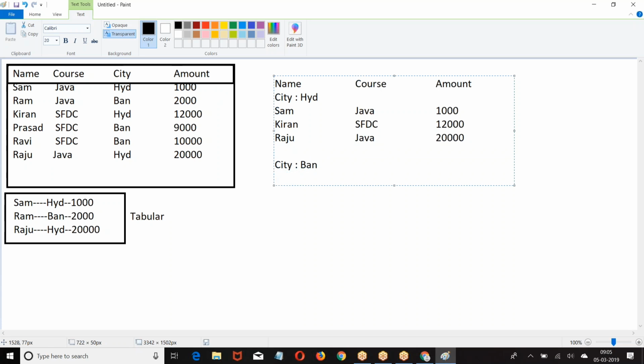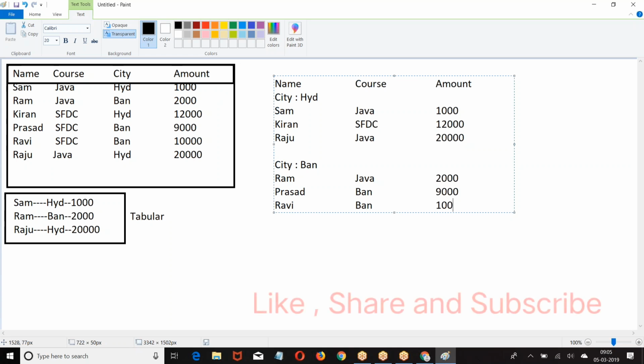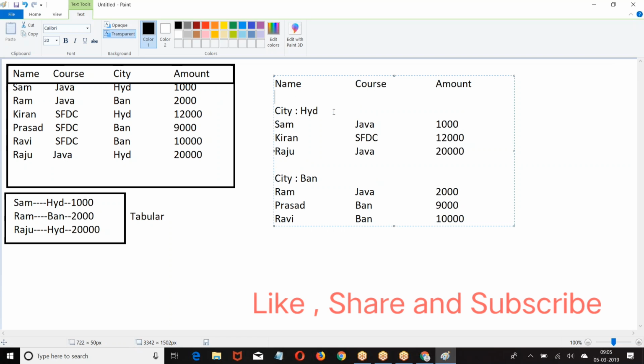Now we are drawing the data based on the city. This is how we created the report. We are drawing the report city-wise.